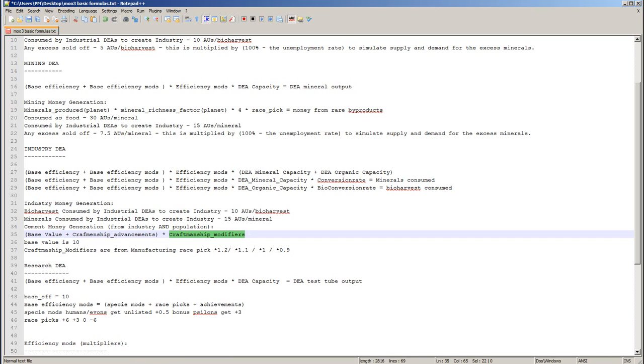And also, there's the craftsmanship modifier. This is when you pick the manufacturing, from superior to poor. That is the multiplier, the craftsmanship modifier. It can go from 1.2 to 0.9. Again, ideally you would want to have superior manufacturing. It will greatly improve the amount of money your industry generates.